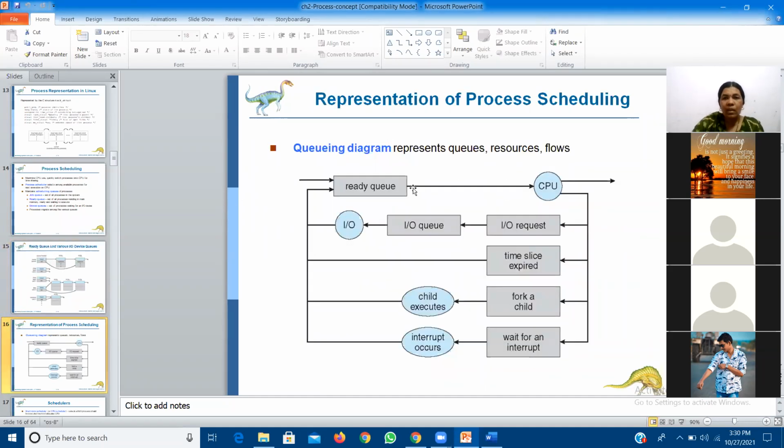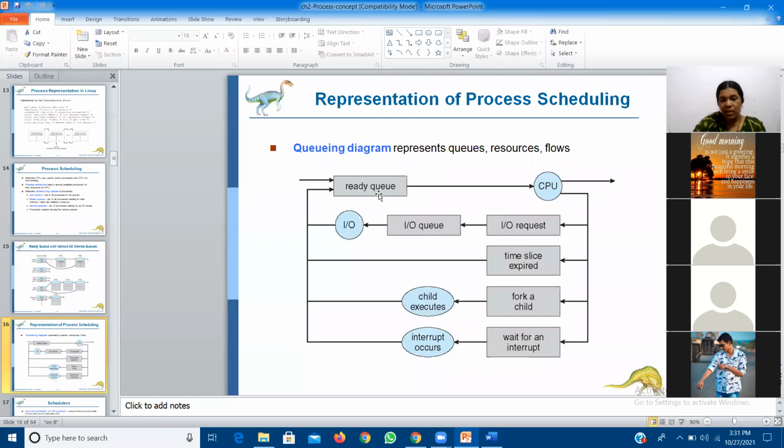Next, under process scheduling. So this is the diagram with respect to the scheduler. So from the job queue, by default over here the job queue will be there. So from the job queue the processes are coming to the ready queue, and from the ready queue only one process will be going on to the CPU.